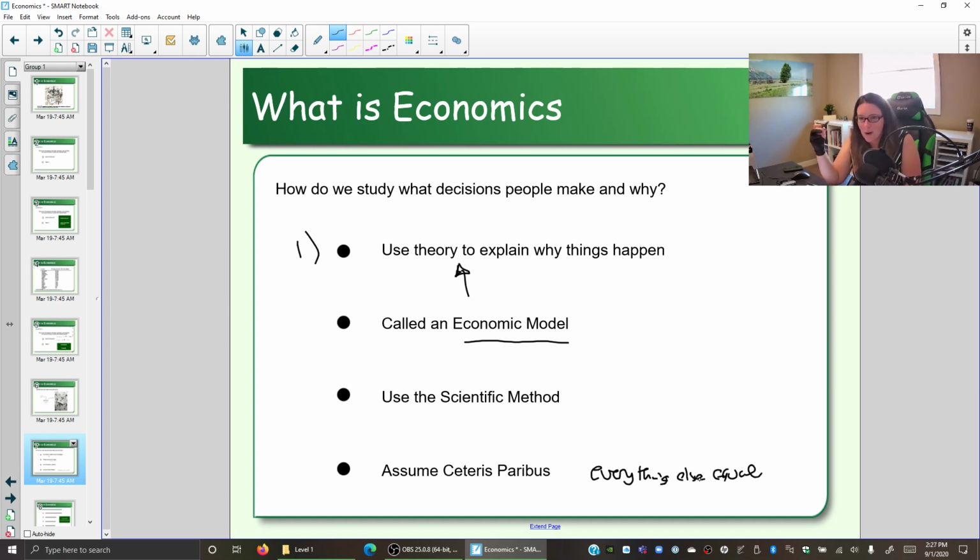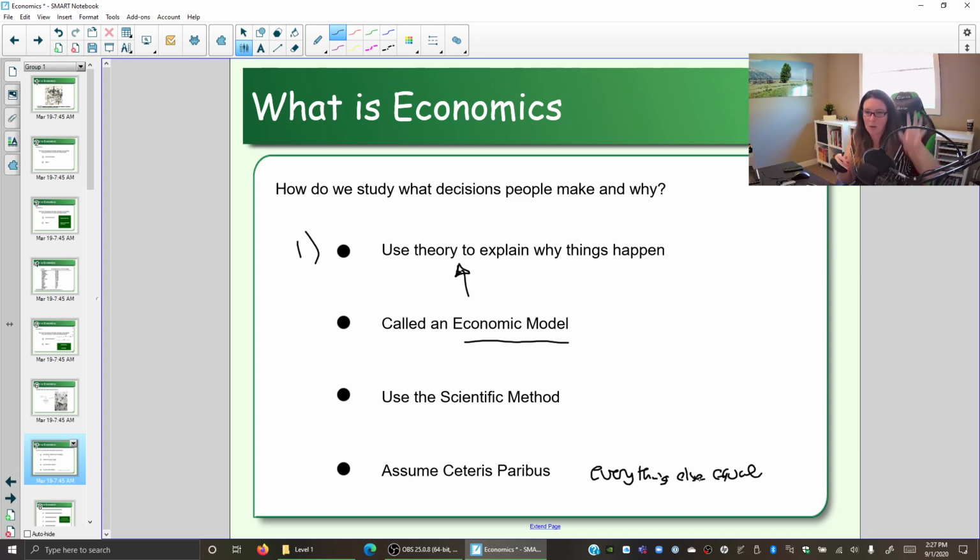So if we go back to our example of hurricanes in the Gulf of Mexico, we're assuming that nothing else in the world is changing that might impact the price of oil, price of gas. So for example, we're going to assume there's no change in the Middle East because we do know that when there is conflict in the Middle East, that disrupts and changes oil and gas prices. So we have to assume ceteris paribus. There's no change to anything else.